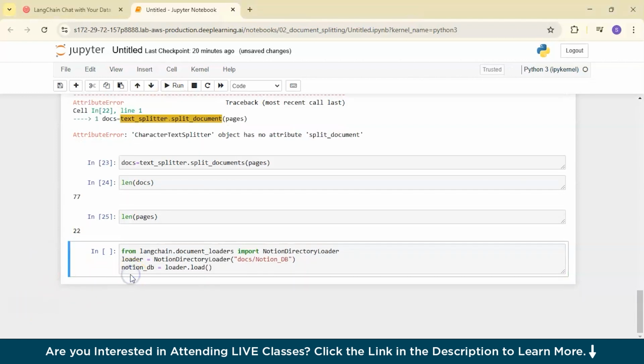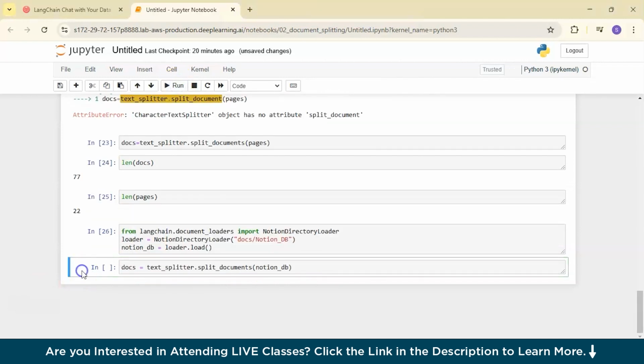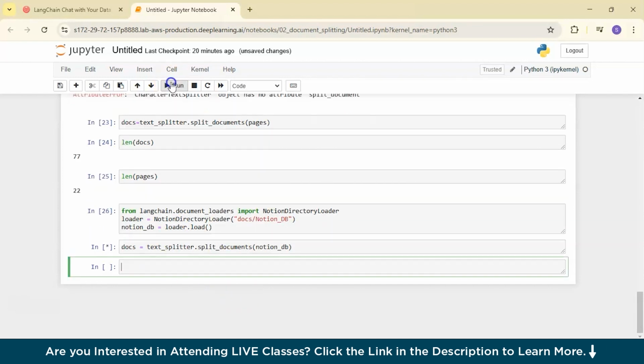Now let's import this NotionDirectoryLoader from the Langchain, and then loader is equal to NotionDirectoryLoader, and we are passing one Notion database and then I'm calling it. Let's run this. So we are now using this text splitter for this Notion database and we'll run this. So now we can compare the lengths of the split document and the original document.